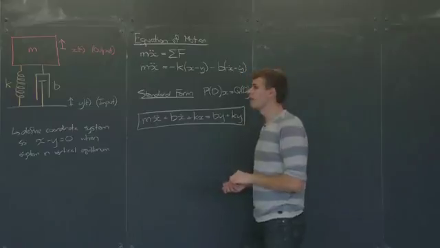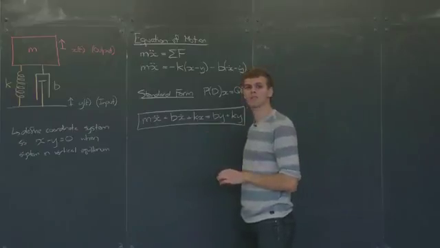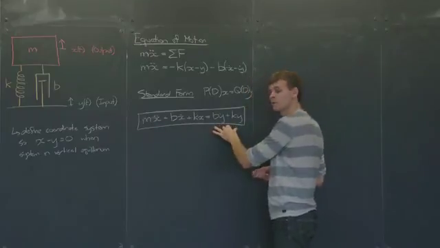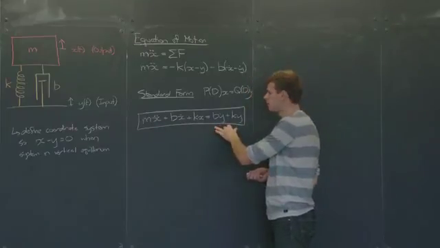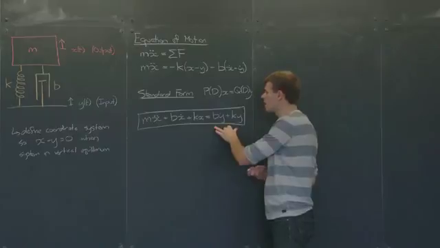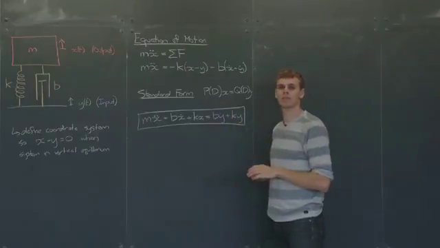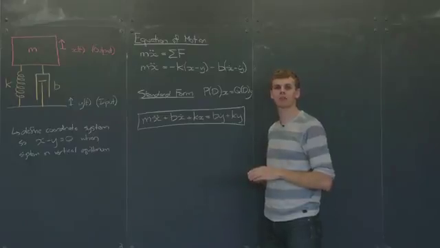In this form, we can now see that the body of the car behaves like a damped harmonic oscillator that is being driven by this forcing term on the right-hand side. Note that this forcing term is governed by the function y of t, which depends on the pattern of bumps in the road and on how fast the car is driving over them.